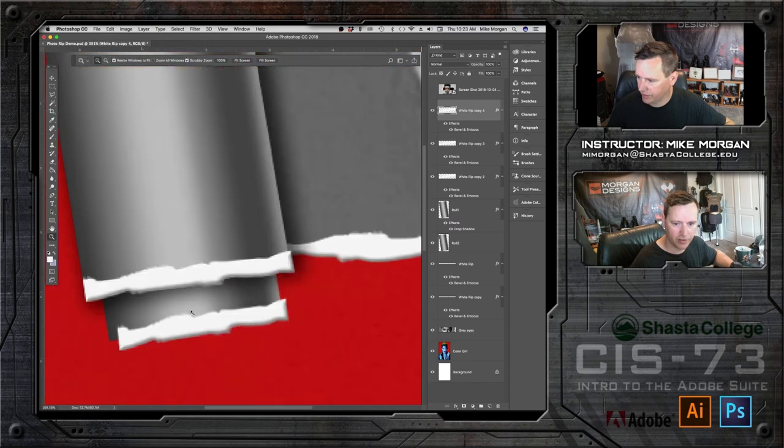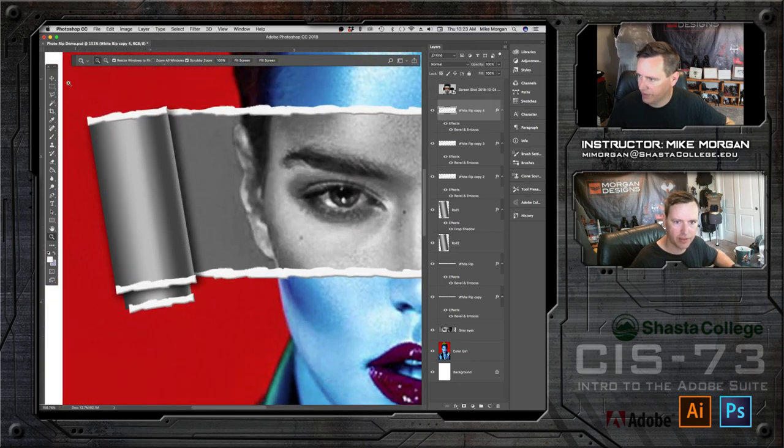Let me zoom in here a little bit so I can see what's happening. Show transform tools. Let's make it a little bigger, just sizing it to where it looks right. I'll take the eraser tool and customize it a little bit. Same with this other one up here. Just kind of roll these a little bit.